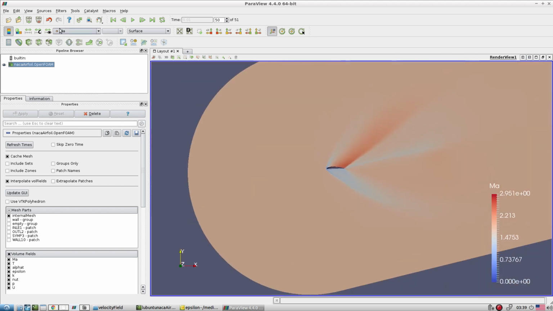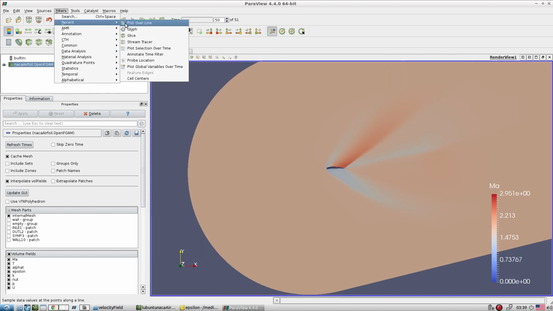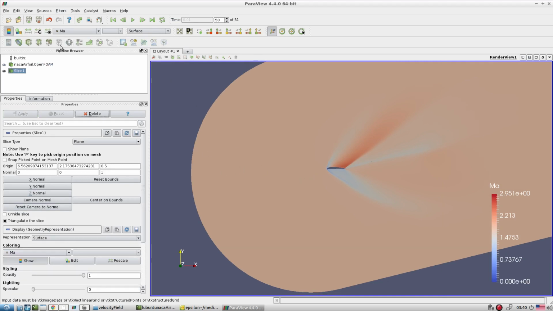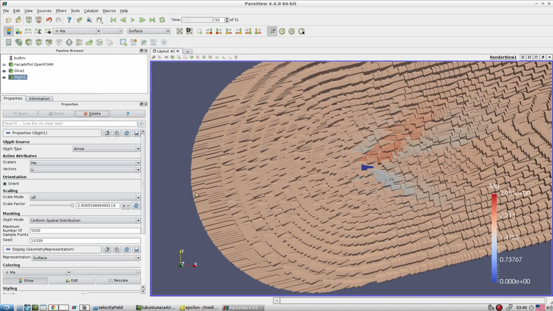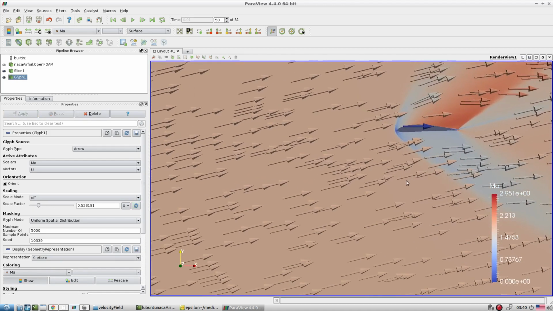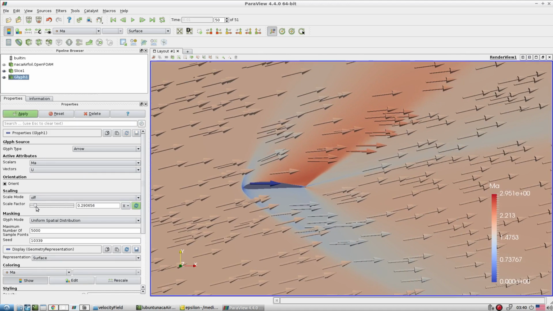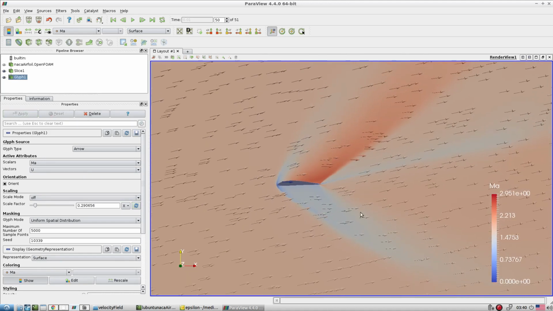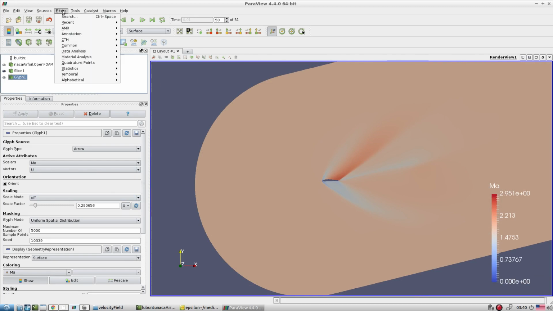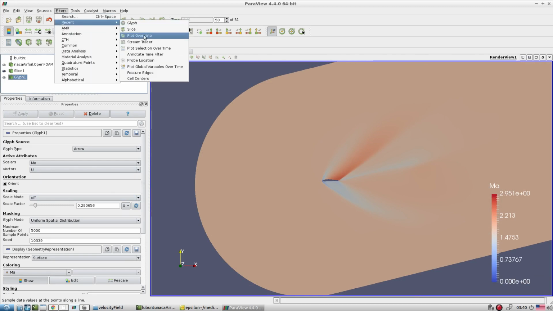Now let me show you, first let me cut the plane, exactly the mid plane we have. Now let's look at the vector plot over it. So this is what we have at present, this direction. This is how the vector plot looks over this zone. Now let me quickly look at certain values over a line.